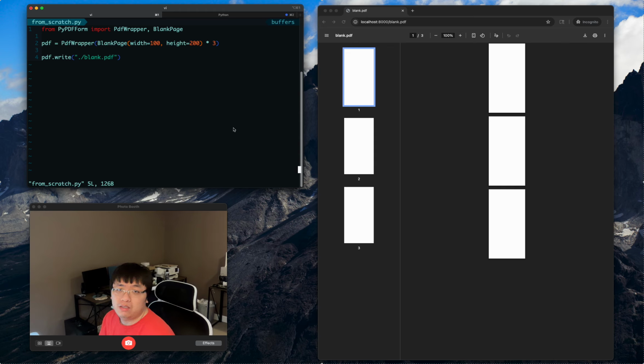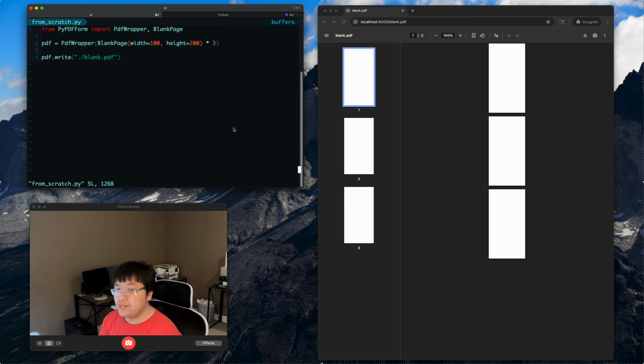When we discussed the topic of blank PDFs, I mentioned that you can create blank PDFs with customized resolution by specifying a width and a height of your choice. I've also said that the unit of these resolutions is something called points. So that brings us to the topic of the PDF coordinate system.